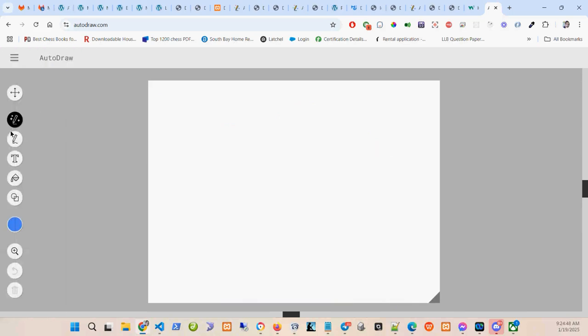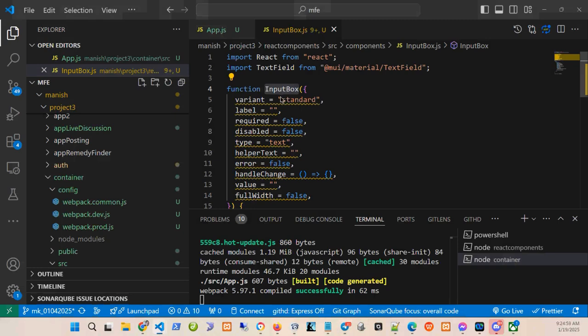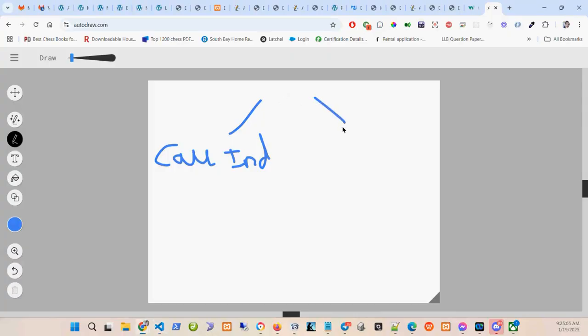So two things we have to learn. One is to call the individual item, which we are doing right now. Just now we did the input box. But another thing is we have to call the complete folder into the container. This part we will see how to do some other time, not today, but we have to see it this time also.